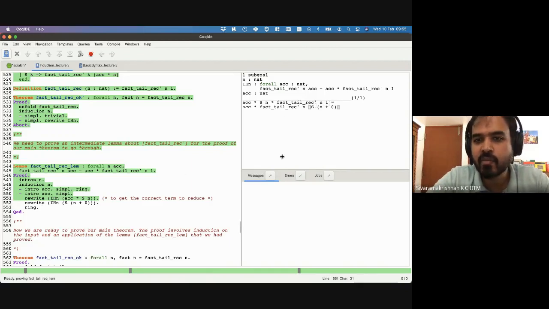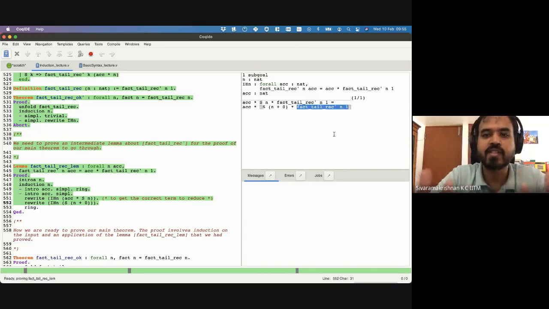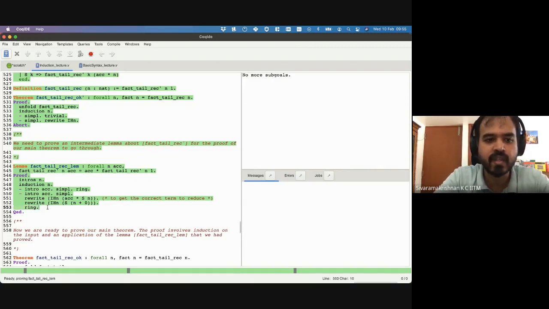Okay, so that term got substituted and you got tail-rec prime n1, right? And the second time, I'm going to pick this term as the accumulator. Again, this is a function, so I'm just going to do function application there, right? When you do the second rewrite, the second term is getting substituted. This term also has become n1. This is the shape that we want, right? Because we have the same shape here, and the rest of the things are just standard arithmetic. So at that point, ring will make it go through. So you do ring, and this is completed, right?